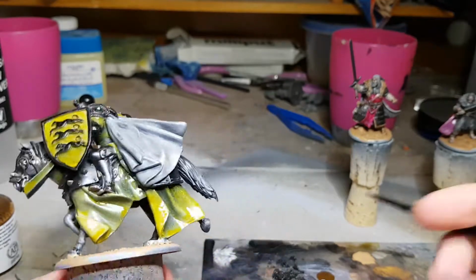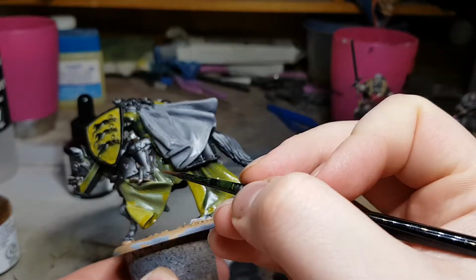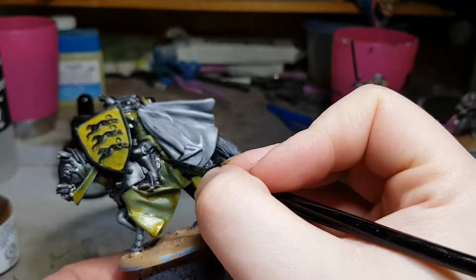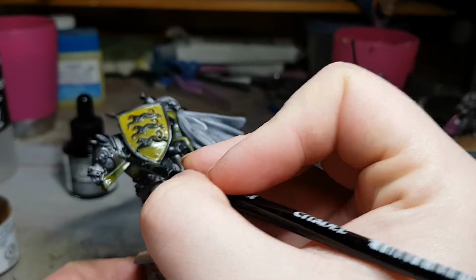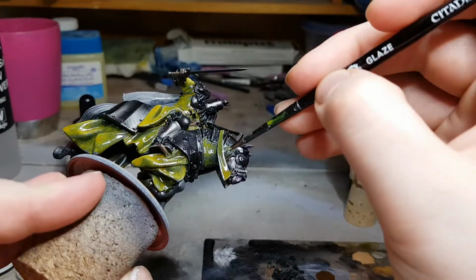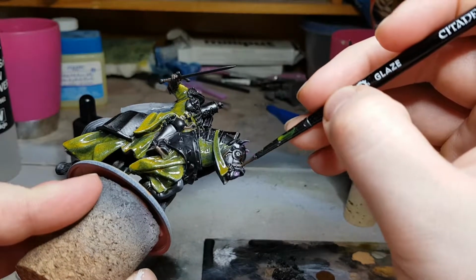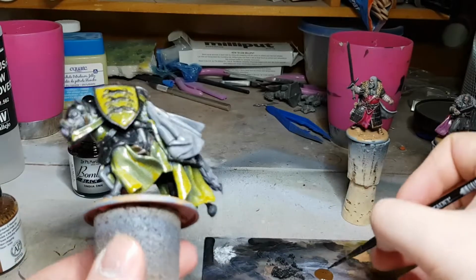Those would fit in really well with a dungeon environment and would be great for any sort of delving adventurers you have. Now that we've put the cork brown on there, we're just going to give it a little bit of time to set up, and then we're going to be going in and washing things with our brown ink. In the meantime though, because we have brown ink on our palette, I'm just going to touch up some of the areas that I think should be browner than they are right now.